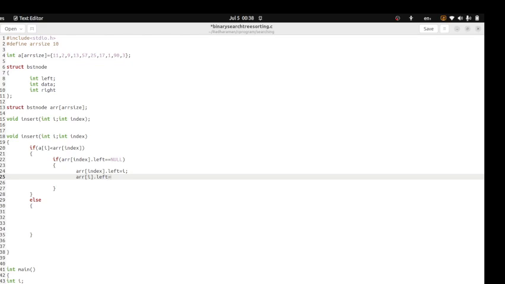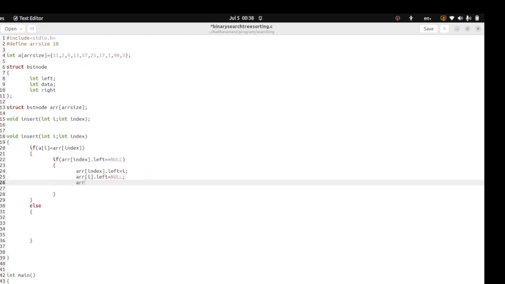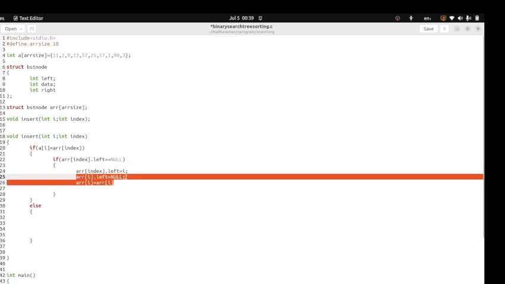Its left child is null, and its data is equal to A[i]. That tells you that the ith index node is the left child of array[index], and it has no left child, so null.